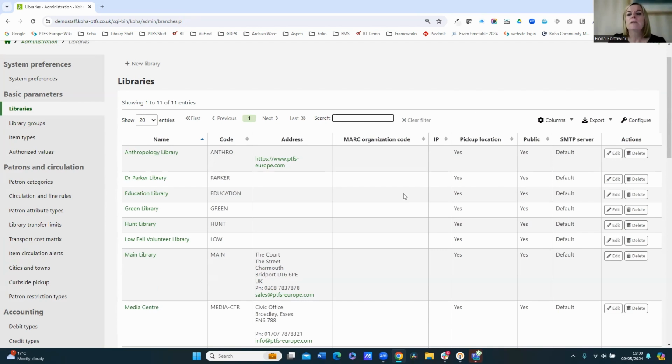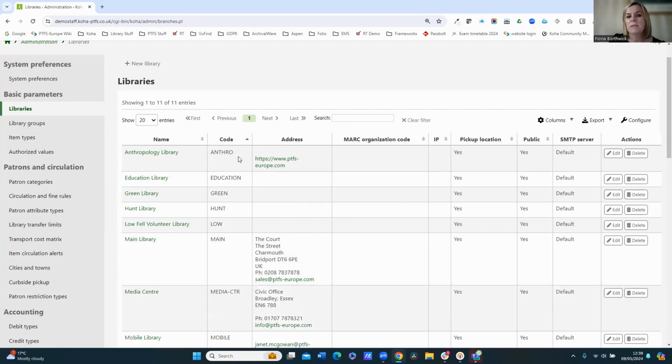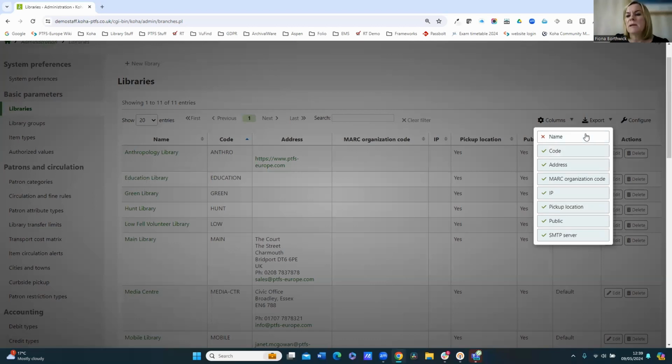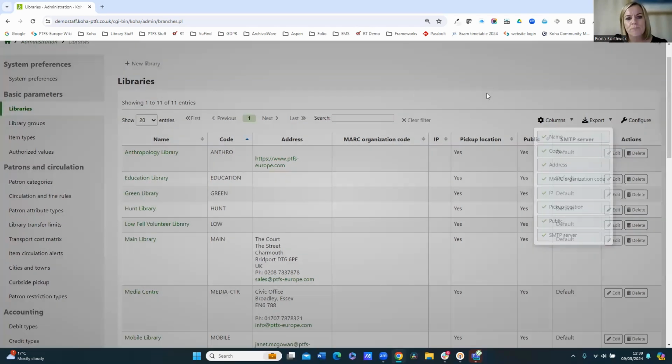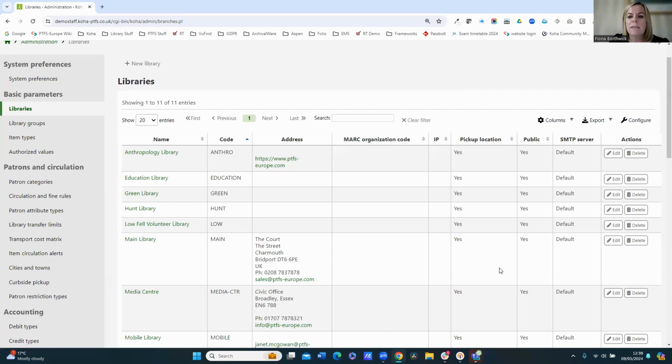helpful. The other thing to note is the tables can be reformatted by using your little arrows next to them, if you want them in alphabetical order by code, for example. And I can configure the columns that display here as well. And this is consistent across the board. So what I'm showing you here, you'll see as we're going through and within the other modules within Koha as well. So let's come in and have a look at the main library.